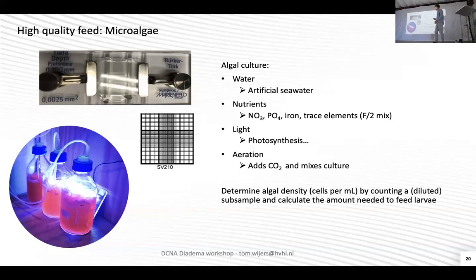And we put a lot of aeration into our bottles as well. This is to feed them with CO2, which they need for growth. And on the other hand, if you don't aerate them with a high frequency, they tend to sink to the bottom. So you need to keep them suspended, just like the larvae, but you can be quite aggressive with the algae. You can do that in high amounts.